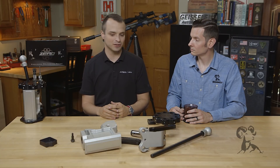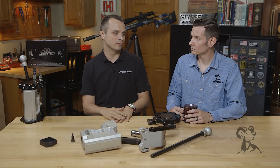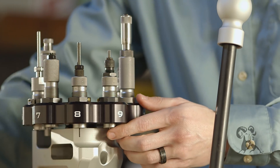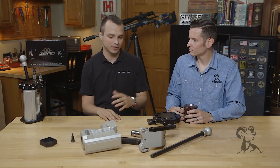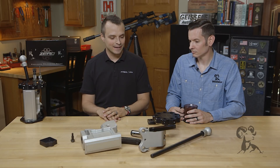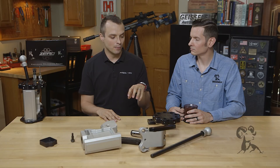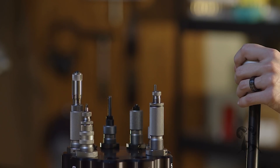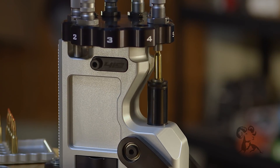Having loaded thousands and thousands of rounds on all of the popular presses on the market, we thought we like little things about all of these, but there's not one that we think does it all well. We also realized that everything on the market really and truly is a small iteration of things that have been done for 60 or more years, built around dies that haven't really changed since the 7/8-14 dies started in the 40s. RCBS, their very first dies in the early 40s were 7/8-14, Redding also. There hasn't been a big look into how we maintain consistency from lot to lot, session to session in a way that can truly be precise — and a long way down the rabbit hole, the Zero is born.